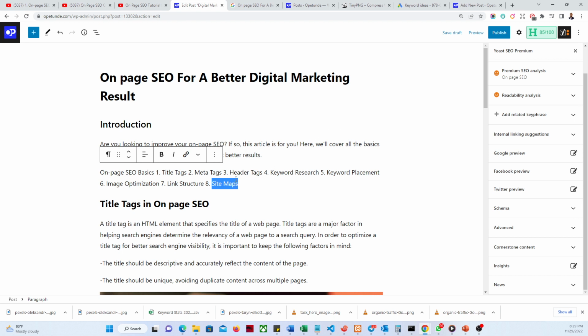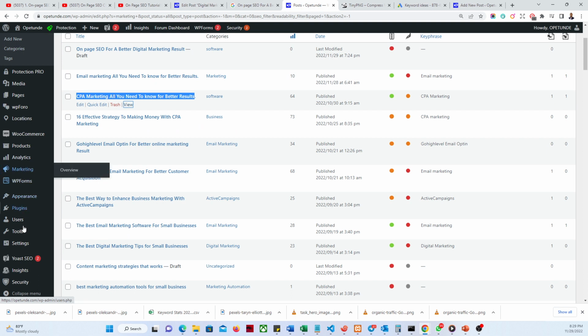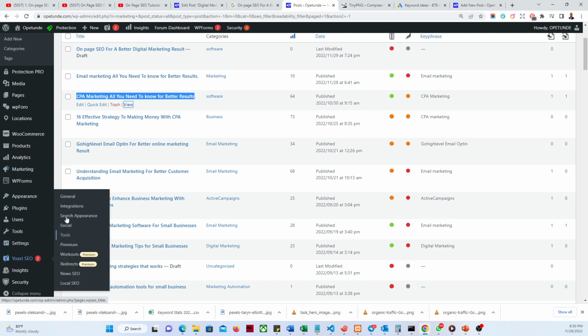And your sitemap is largely what Google reads to get updates regarding every content that you have written. One easy way to get a hold of that if you're using Yoast SEO is to come to the Yoast SEO here and go under tools. Yeah, I think you should be able to find that under tools.